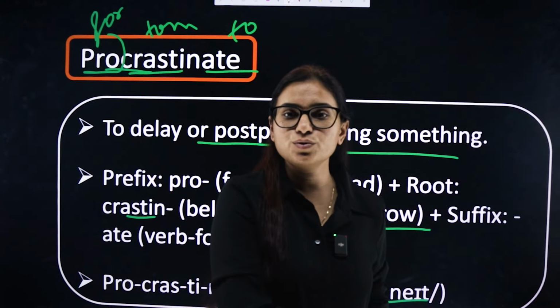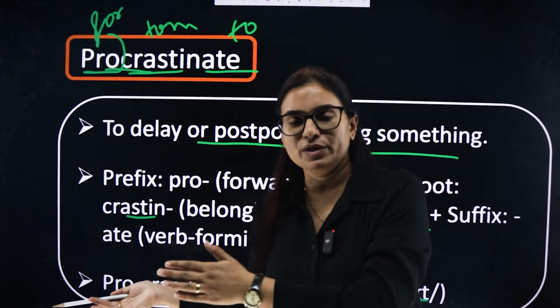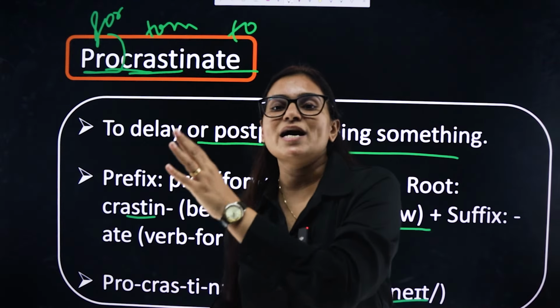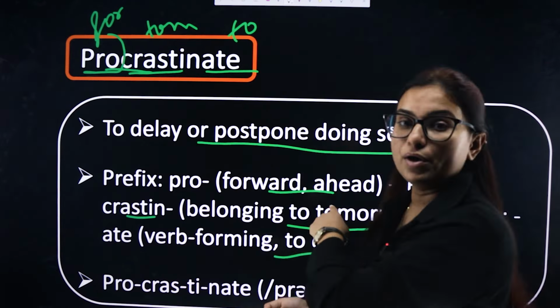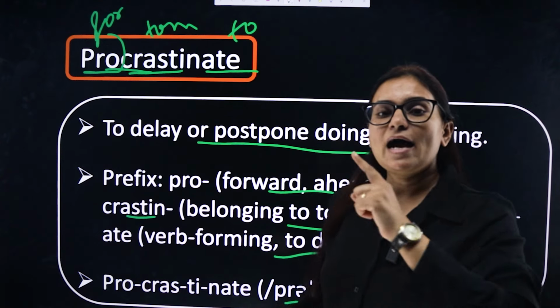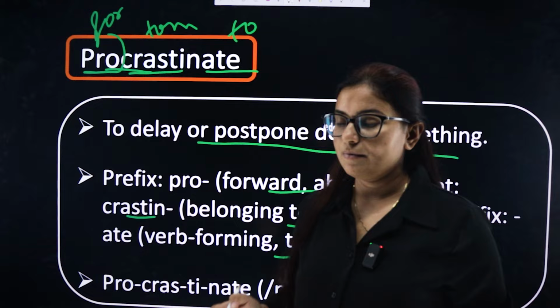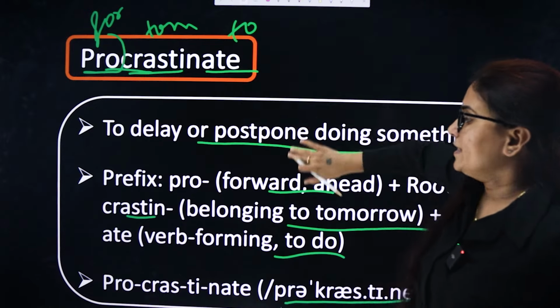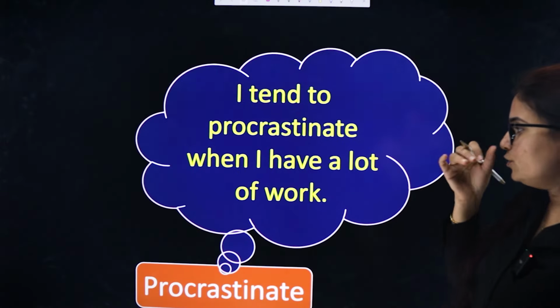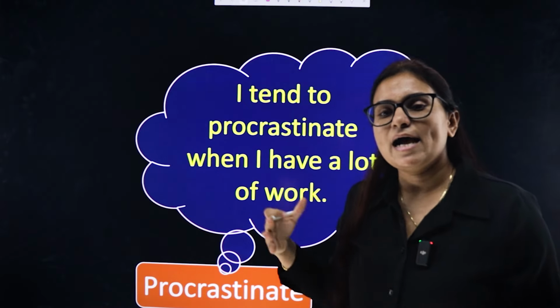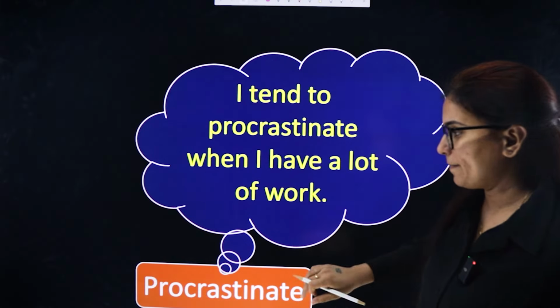When you don't want to do your lecture today, you postpone it. When I don't want to post a video on a scheduled time, I procrastinate. I delay my work. Okay? I am procrastinating my video making process. I'm delaying it. The example is on your screen. I tend to procrastinate when I have a lot of work.